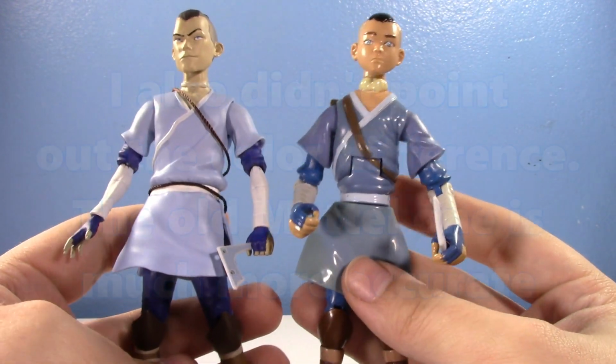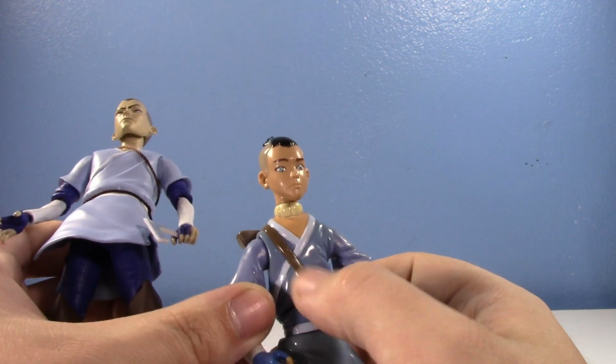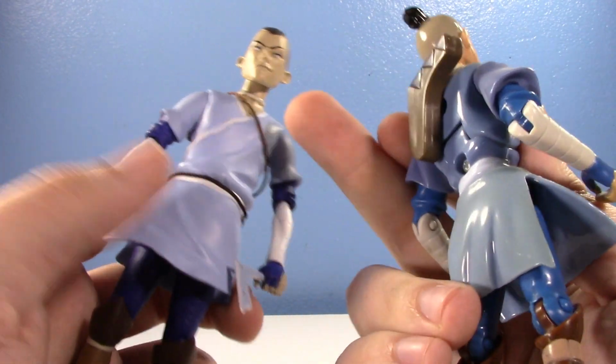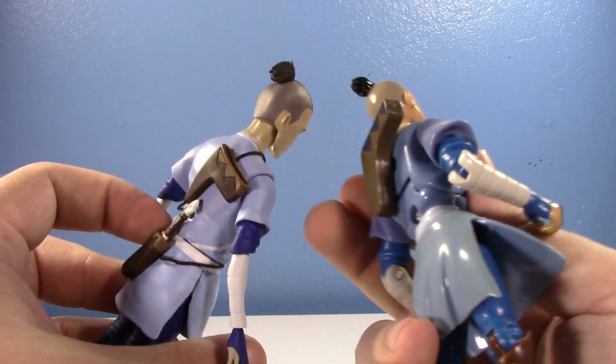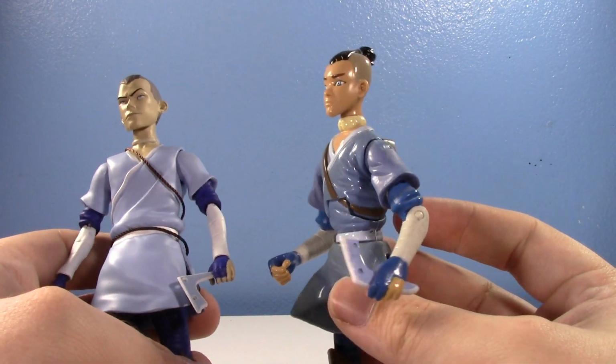Which one do I prefer? Probably the Diamond Select. I think it just looks a lot nicer. But you can see the bandolier is a lot thicker and more prominent for the strap for the boomerang. Then that's just a thin little string. So yeah, definitely iffy on that one. Definitely not sure how I feel about that.